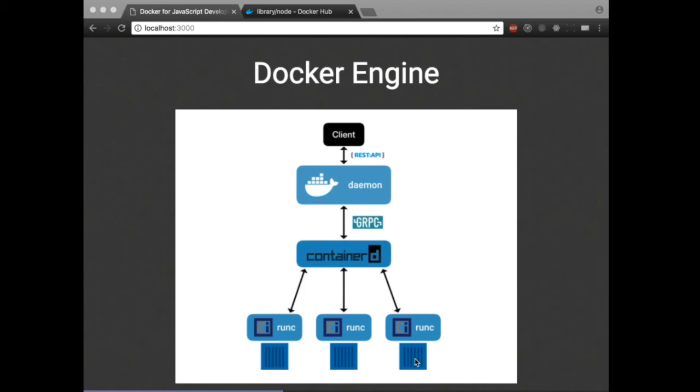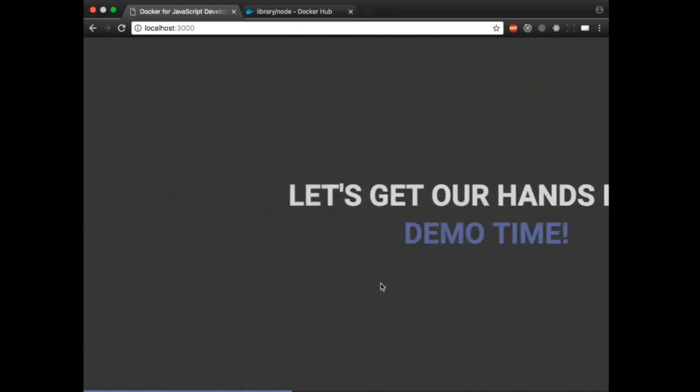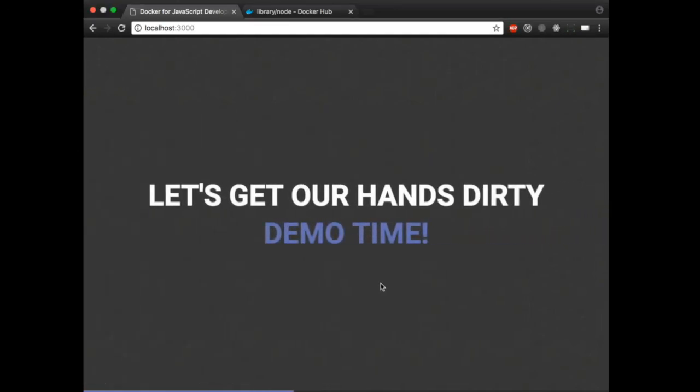Up until this point, I've mentioned a lot about Linux and Windows containers. So you might be wondering, how does Docker work on a Mac? On a Mac, what's happening is there's a thin Linux VM on your machine. Since no one actually runs production applications on Mac, we probably won't ever see native Mac containers. We'll probably always be using Linux containers on a Mac. All right, with that being said, it's time for some demos. Let's get our hands dirty.